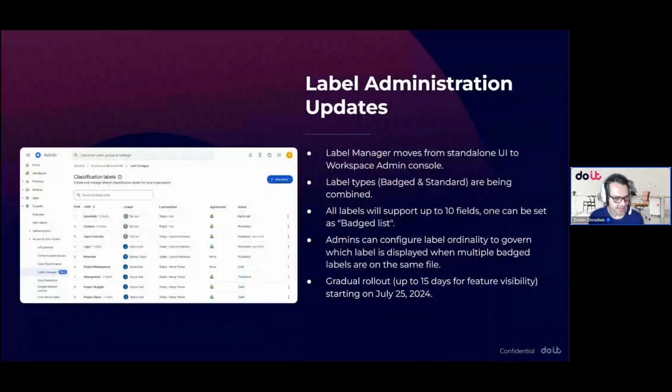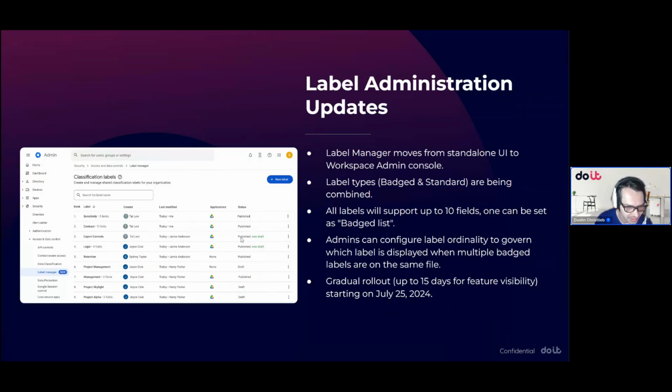Google has made a change to how label administration can be conducted inside of the admin console. So now it's moved to a standalone UI inside of the Google admin console. And the badge labels and the standard labels are also being combined into a single type there. They're all going to be under the badged list.